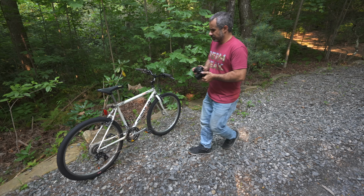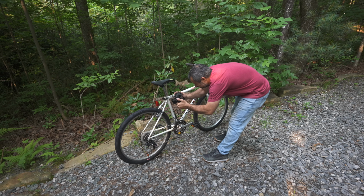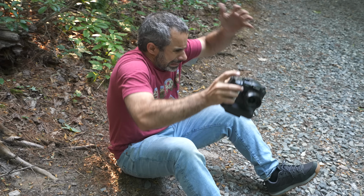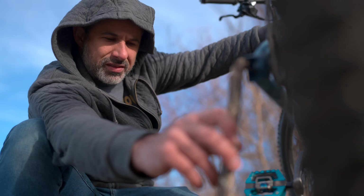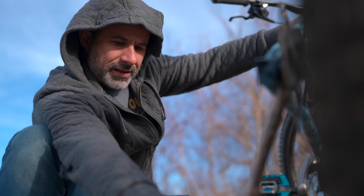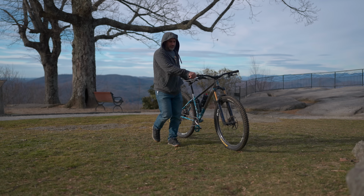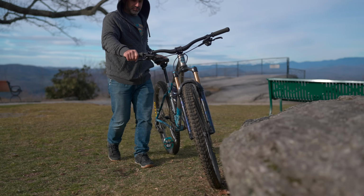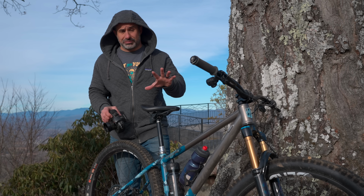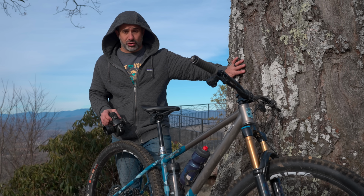First of all, I almost never, actually I never photograph or video a bike by the guidelines of the bike media because I'm not actually bike media. So when I do it, I'm just kind of setting it up in a way that I think looks attractive. Not only are these guidelines not second nature to me, I actually didn't know what all the guidelines were before I started doing research for this video. But one of the things I already knew is that it would never be leaning against a tree like this.